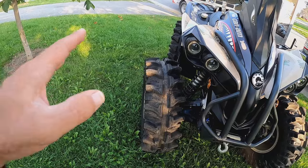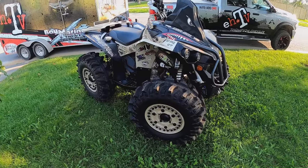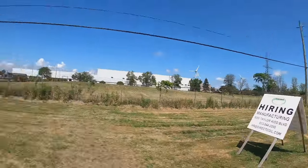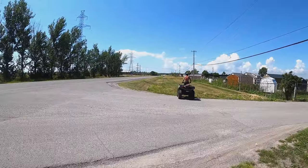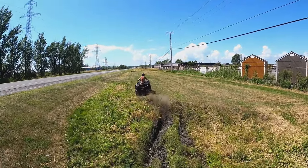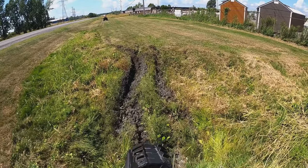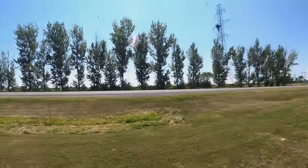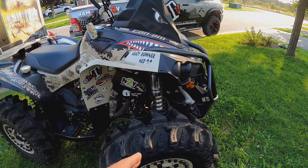So these turned and handled really, really well. They hooked up really, really well in all the hard pack situations, grass and all that stuff. Momentum again, these were better forward moving tires.